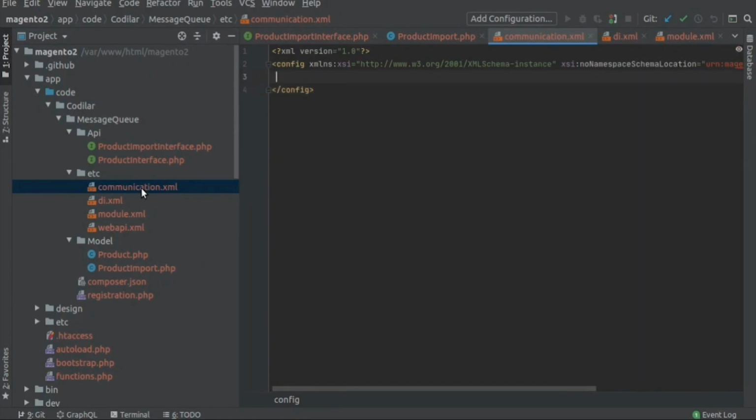Inside the config, we are going to write a topic with the name product import dot topic, and there will be a request. I'm going to send a request in the form of a string and get the response in the form of a string. So our communication.xml is ready.